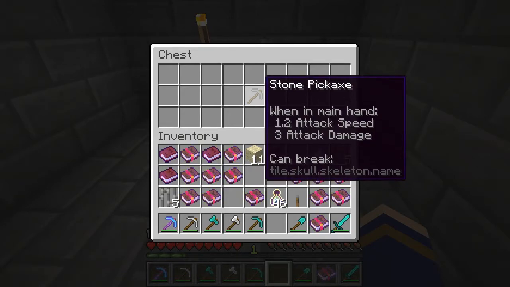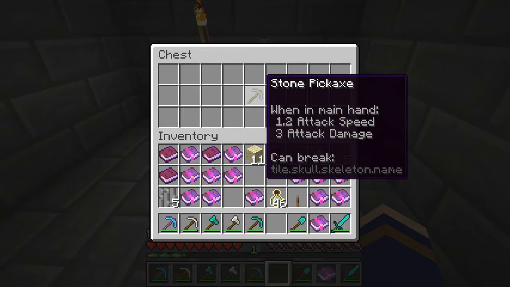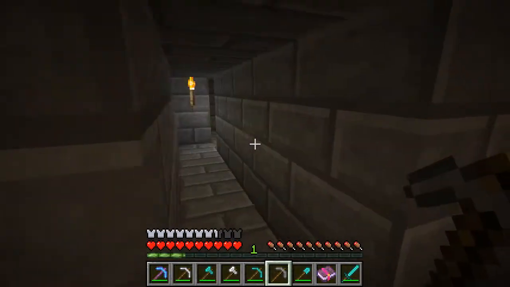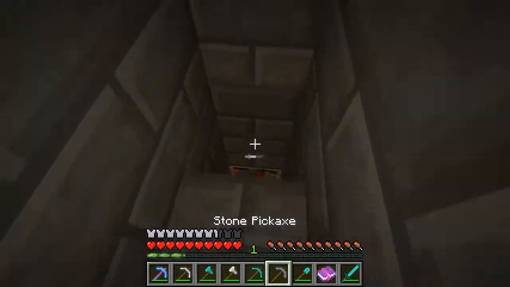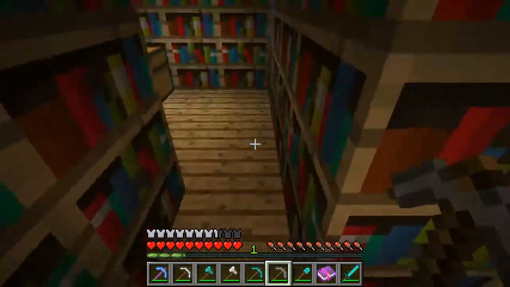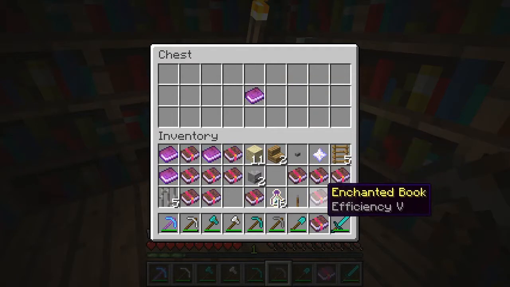And break tile skull skeleton name. Oh, the skeleton head's in the library. Yes. Right. Okay. Yep. Get out of my way, skellybobs. Or anyone help. That's reassuring.